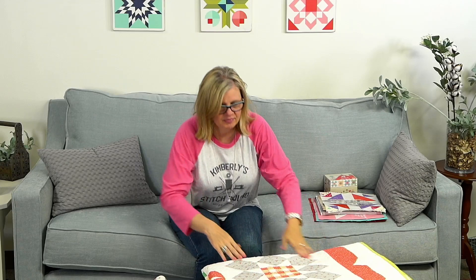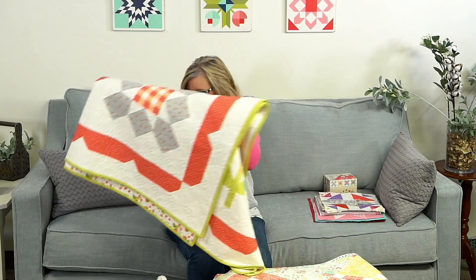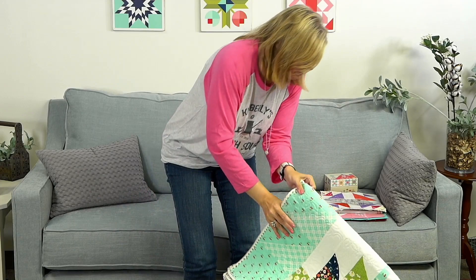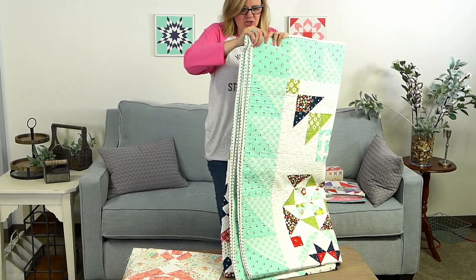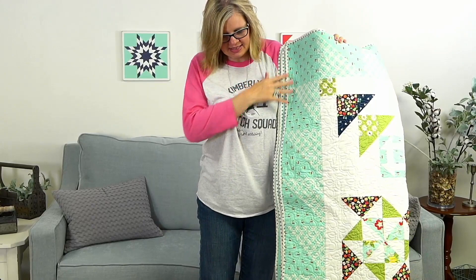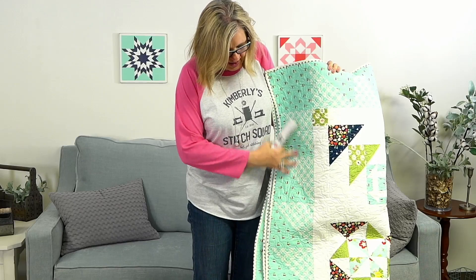A few people were asking about the designer mystery quilt. I can show a little bit more of it — this is going to be part of the finishing, and this is one of the blocks. On the outside it uses the seven-inch triangle paper, which makes it really easy to throw these triangles together quickly. I did sew this — even though I feel like I don't do a lot, I really do do a lot.